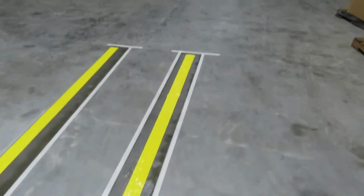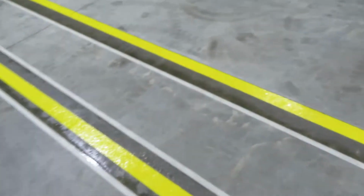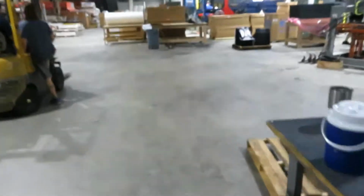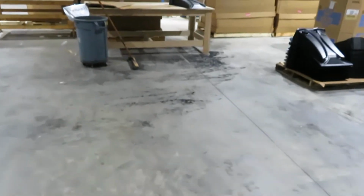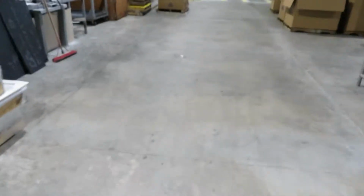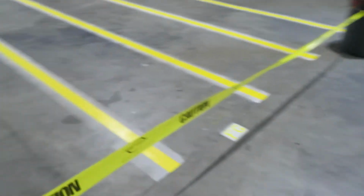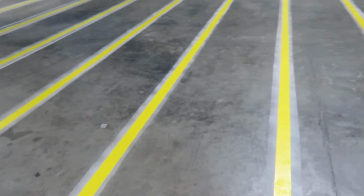So I'll take you to an area in the back where the lines are just covered with that black, but nothing they can do. These are not too bad here, a little bit of black stuff on them. I started to get a little mad, and my foreman said, no, hey, they said there's nothing we can do. You can see it all over the floor. These garage doors and these fans blow that stuff everywhere. It's stuck in the epoxy now, so there's nothing we can do about it. The guys took deck brooms this morning and tried to get it out of the yellow paint as best they could, but it is what it is.